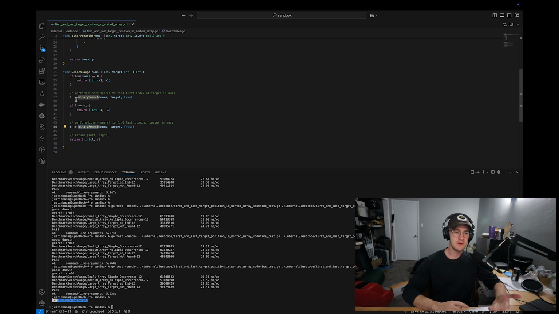However, since we already found the leftmost index of our target in the slice, we actually don't need to start with our left pointer at 0, right? We already know there's an occurrence of the target at the index pointed to by L. So when we're looking for our end index, instead of starting with L at 0 and R at the end, we could just start with the left pointer pointing at wherever we found it when we were searching for the leftmost index. And that way the search space will already be cut down, hopefully significantly.